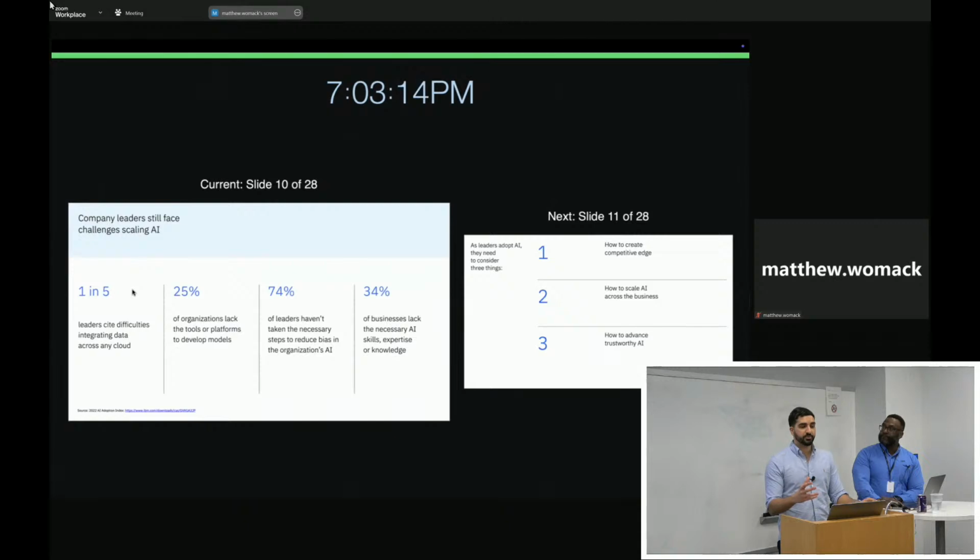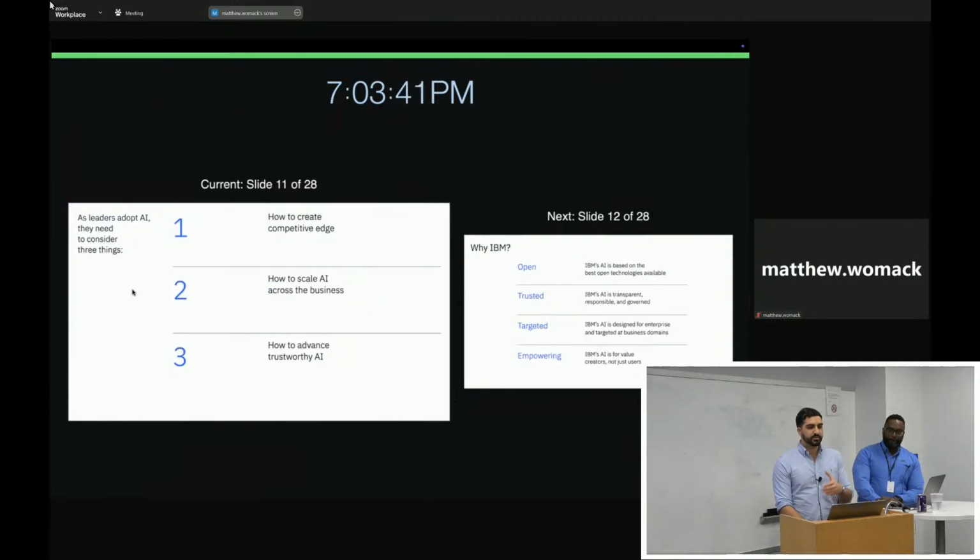And 35% also cite the lack of skills for implementation as a main inhibitor. And in particular, company leaders face challenges scaling AI in a cost-effective and sustainable manner. To adopt AI responsibly, it is essential to understand how to use and protect data effectively, a massive challenge that companies are still tackling today that doesn't get enough attention.